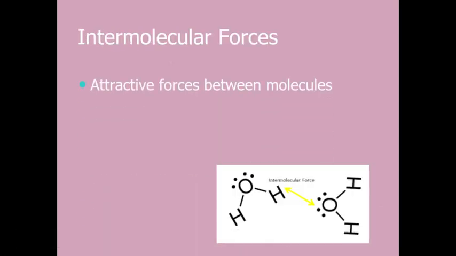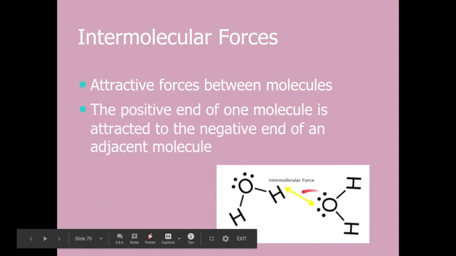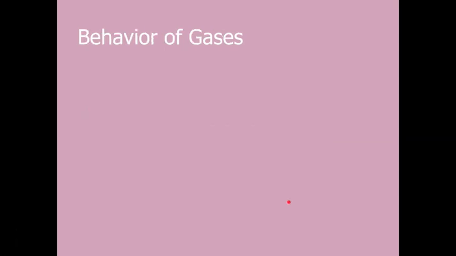When we're thinking of our liquids, remember, like we mentioned a little bit ago, water was an example that had these strong intermolecular forces, these attractive forces between our molecules. So right here, we can see this yellow arrow is indicating that intermolecular force of the attraction that we'll have between an oxygen atom and a hydrogen atom. And those are what we call intermolecular forces.